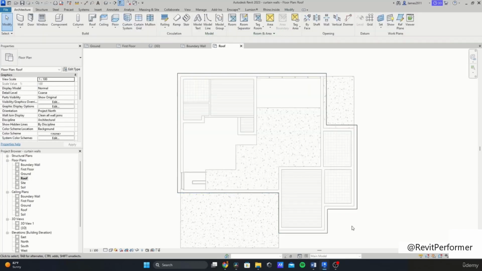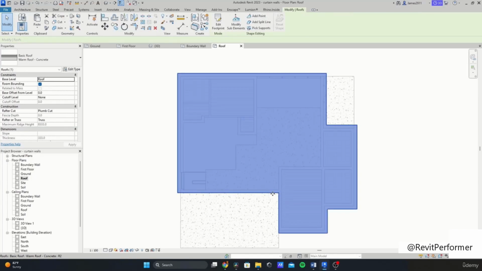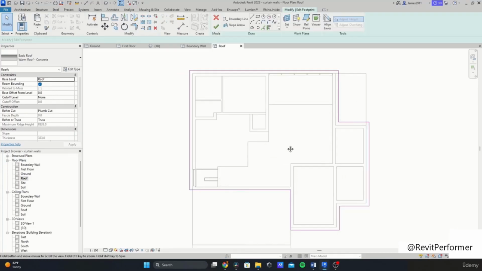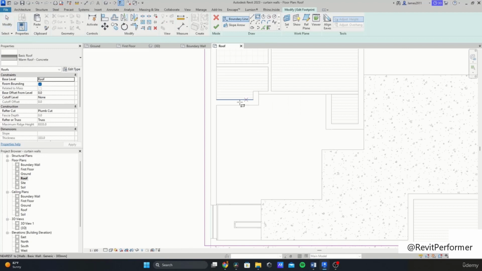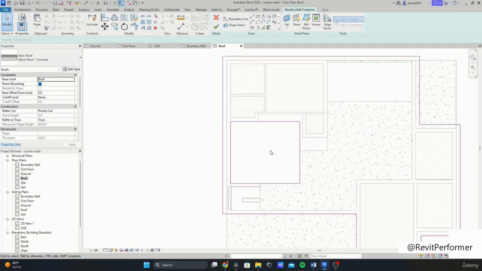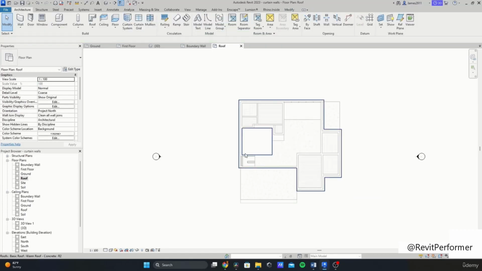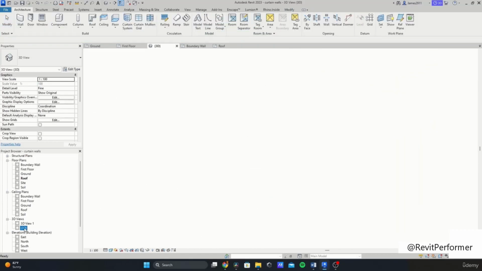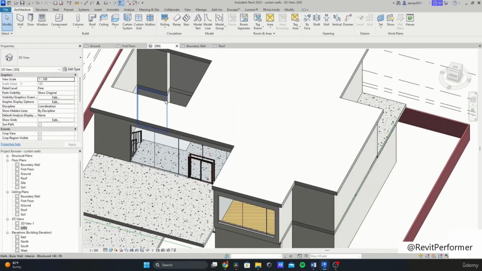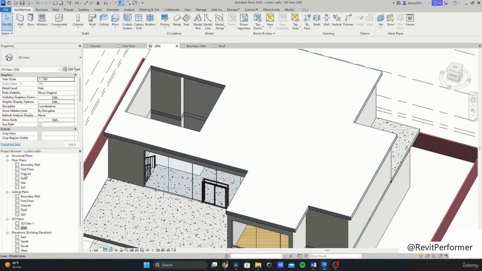So now our roof is done, but we have a void over here. So I'll just click on it. I'll go into Edit. Now I'll just create a simple void like this in the center. And since I'm drawing it in the middle of it, there'll be nothing. But if I go into 3D, as you can see, I have a hole in my roof.